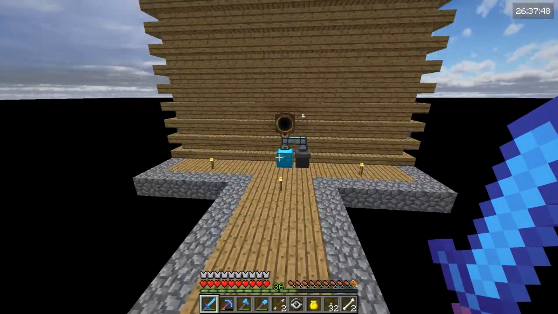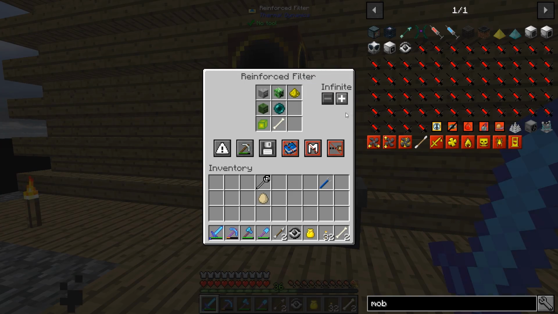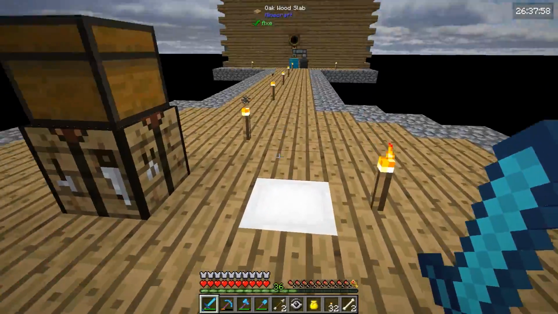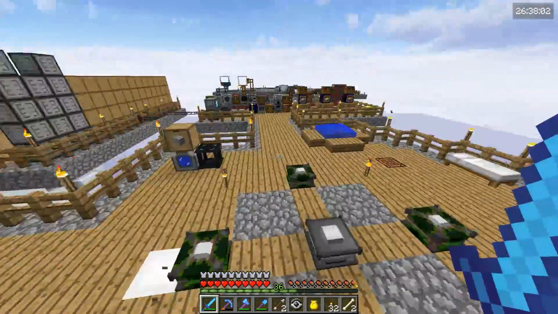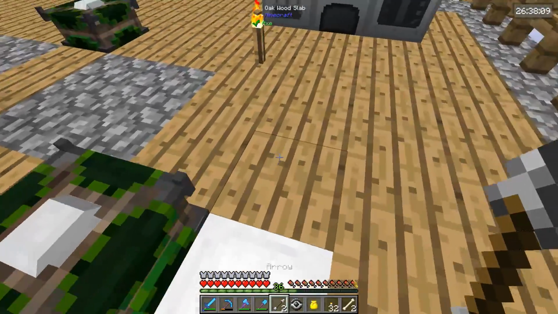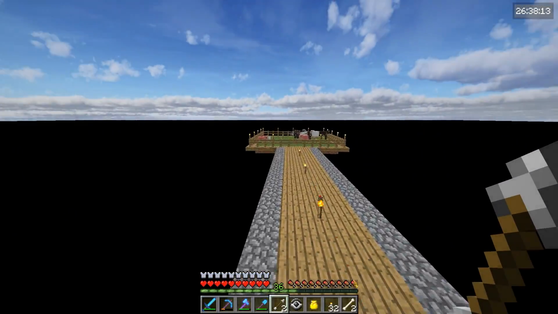Now we've got this guy. Still only 6. We need more than 6. We need many. They continue to provide me with skeleton skulls, please. And then we'll be able to make a mob spawner egg using this thing. I think. But I gotta be patient and let this do its thing.